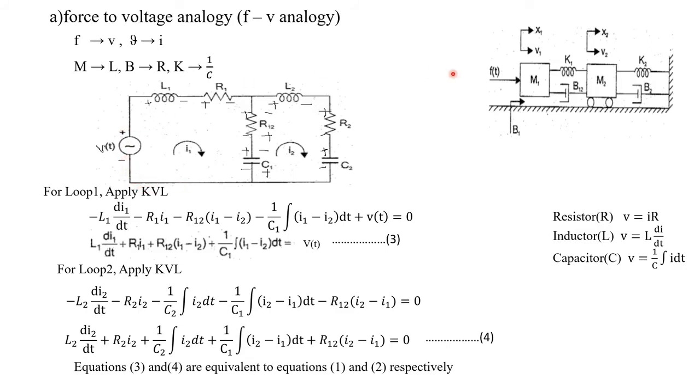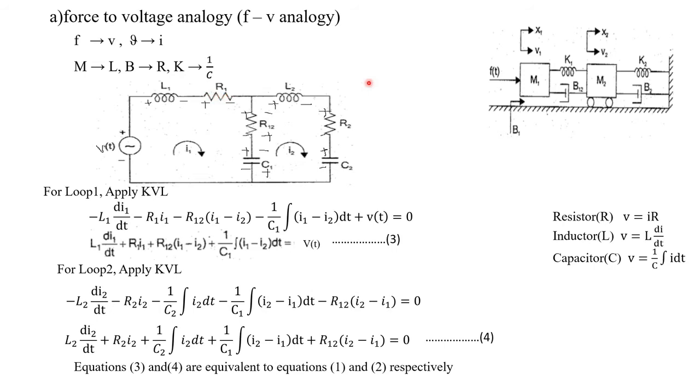Okay, so now for this mass m1, what are the opposing forces? Its own opposing force due to m1. M is equated to L. So for mass m1 we have to draw L1. L is nothing but an inductor, isn't it? So we have to draw the inductor here. Here it is m1, that's why we are representing it as L1. Okay, then what are the elements that are connected only to this m1? This b1. So what is b? B is transformed into resistor R. So we have to represent this resistor R here.